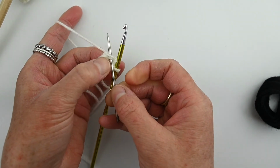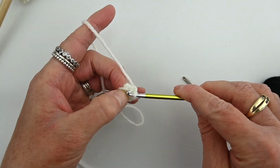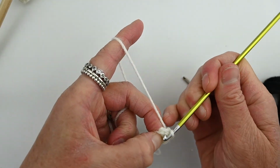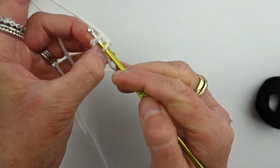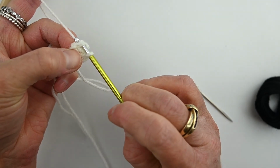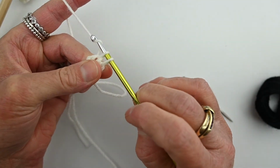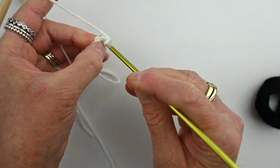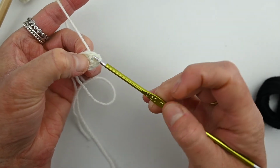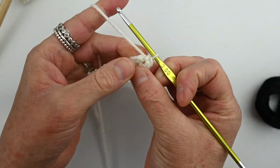So that's my first stitch just there. You're going to put your hook under that, so you're going into the first stitch. Then yarn over. We're doing 2 single crochets into this stitch because we're increasing, so that's 2 loops on your hook. Yarn over, pull through both loops, so going into the same stitch, yarning over, pulling it back through that stitch, 2 loops on your hook, yarn over, pull through both. So we're doing all single crochets.